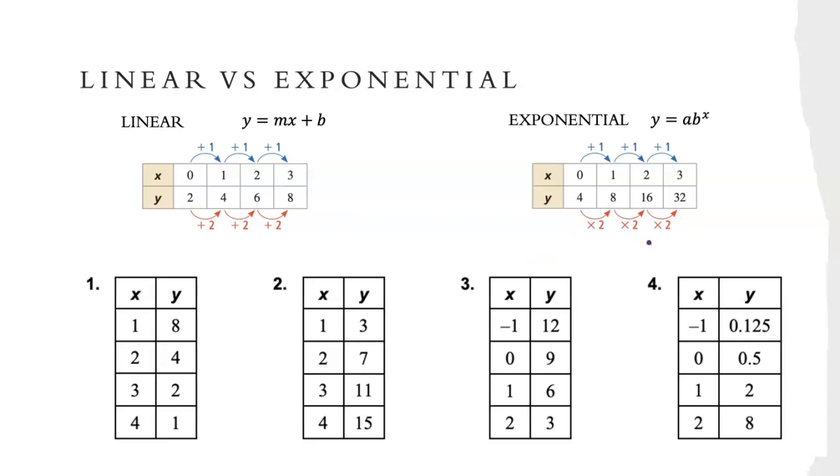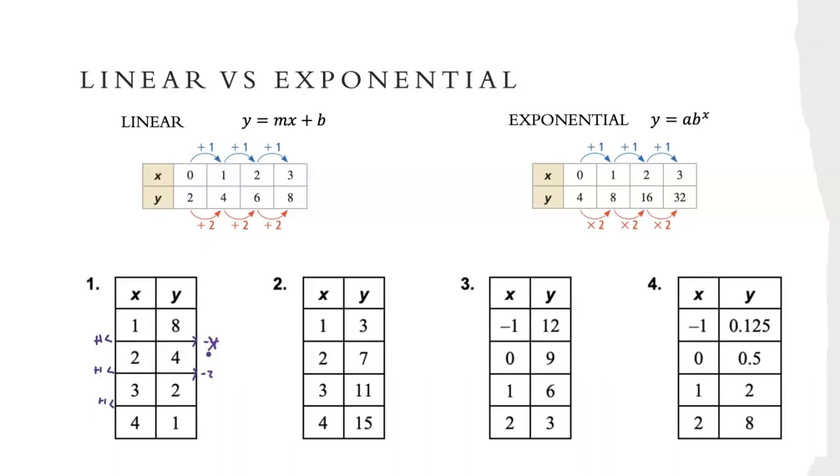So right now, we're just going to look to see if we can tell the difference between a linear and an exponential. I look here at my x values, and I notice I go from 1 to 2, 2 to 3, 3 to 4. Well, that means that in between each one of these, I am adding 1. Okay. That's constant. But let's look over here. If I go from 8 to 4, I could be subtracting 4, but I need it to be constant. How do I get from 4 to 2? I would be subtracting 2. So that is not linear because I do not have the same change.